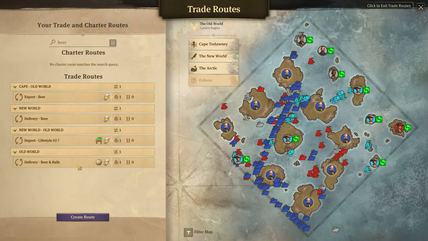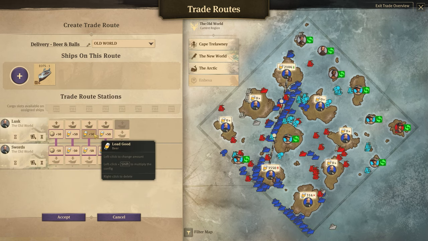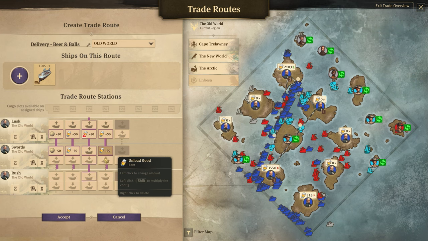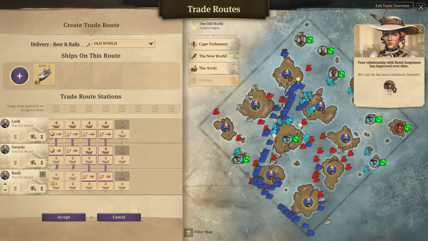And there's nothing else in the old world. So what we'll do is we'll stack this with maybe one or two more, and we will save the rest to go to there. Whoops, don't do that. Okay, unload, and then make your way back. We can be the most fabulous friends.